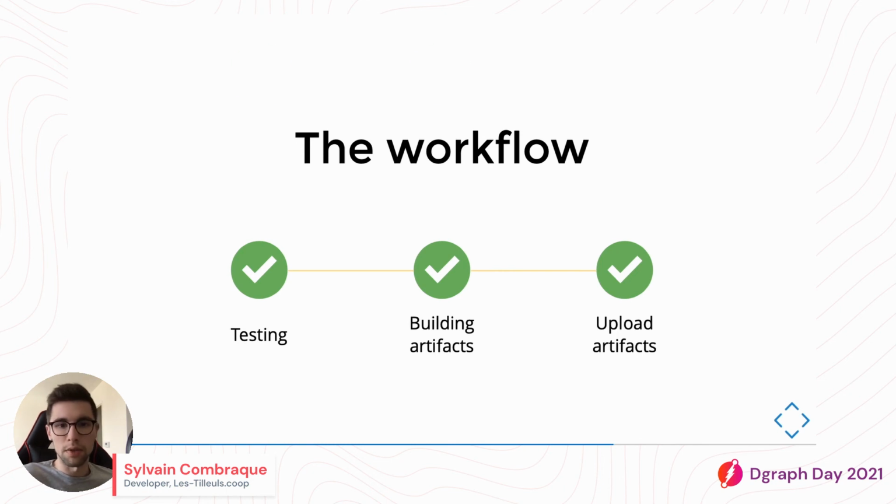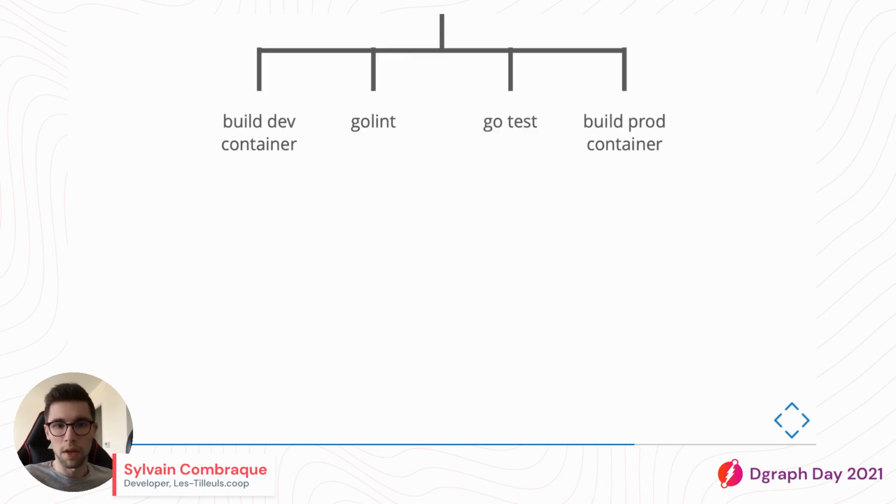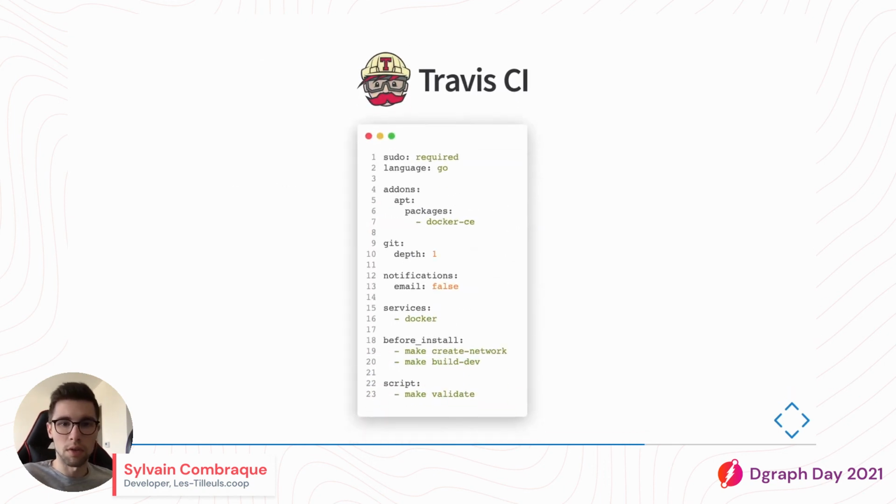So here is a diagram to try to represent the Travis CI setup, and here is a configuration file about it. Let's see together what's done in it. First, I tell Travis to boot with a Golang environment. Then I add the Docker dependency to be able to run required containers. Then it ensures compliance with every system. And I decided to not send emails to not be spammed.